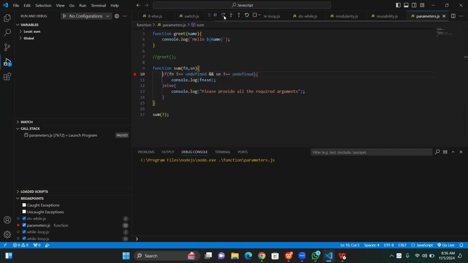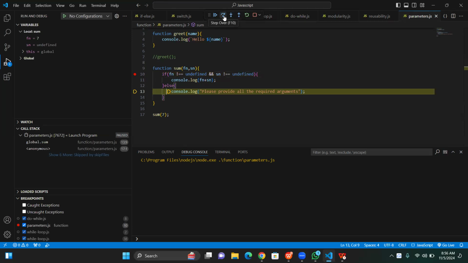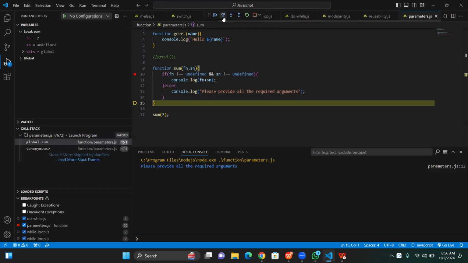So I'll click step over. All right, you can see it has moved out of here because this condition was not going to be true because one of them here was undefined. So we are using the and logical operator. So this must be true and this must be true. So none of them could be undefined. That is why you saw it here. So if I continue, it is going to print please provide all the required arguments.